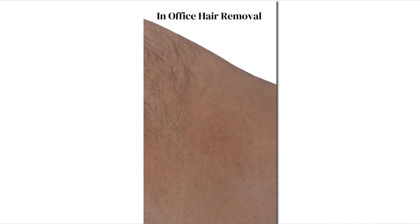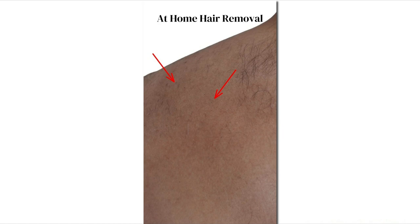Okay. Comparing that to the at-home option, which again, I'm a big fan of at-home treatments and at-home things. That's why what we talk about regularly is what you can do at home, and I'll try to empower that. Yeah. And so this is one of the leading devices, and I do think that as technology and safety improves, people are going to have more options. But even with this, it's not quite as strong. The arrows I put there are pointing towards regrowth, even though this is also a semi-complete treatment. So if you want to do something at home, God bless. I think there are safe and effective ways to do it. Right. But I do still think that the in-office treatments are far superior for that.